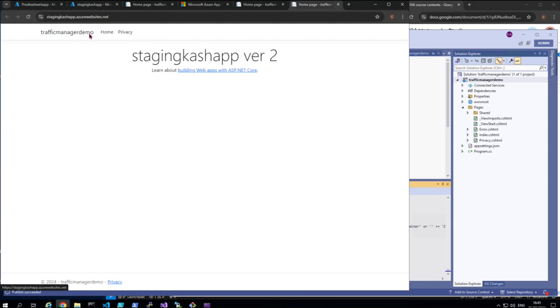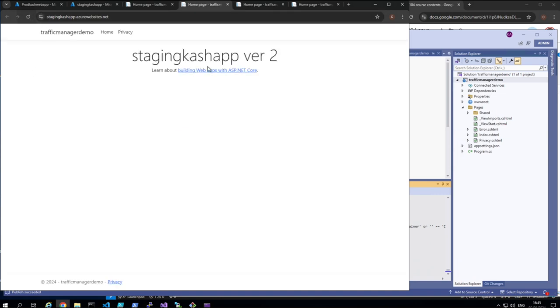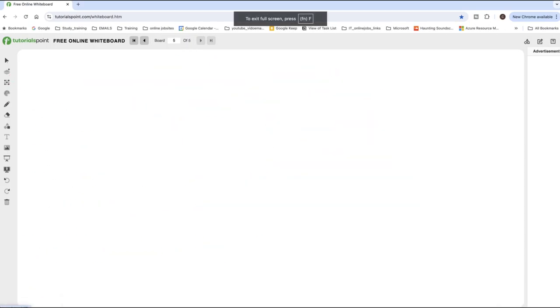See, traffic manager demo. If we go to our other one and refresh it, it should give you staging version 2. Okay, so till now I explained what we have done. So simply, we are using Traffic Manager, which is a DNS load balancer.